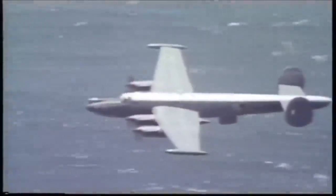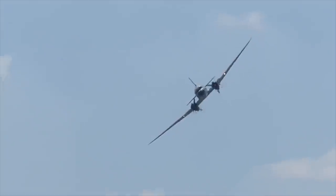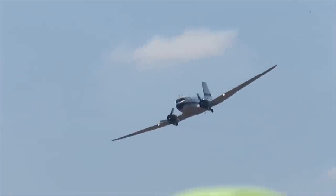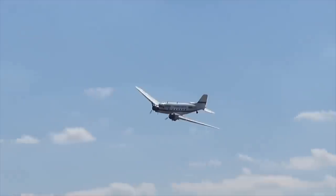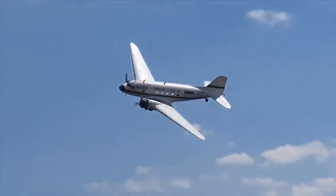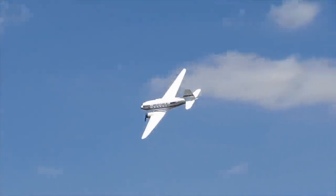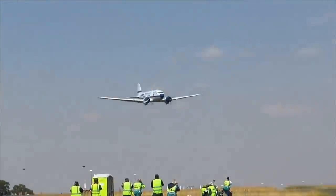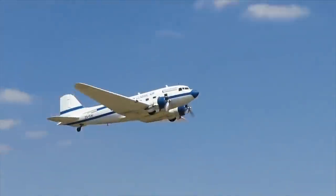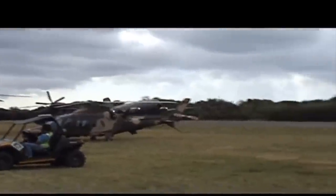Obviously, the Air Force needed a replacement, but no dedicated maritime patrol aircraft was available to replace the Shackletons. Creative thinking followed. The South African Air Force had a significant fleet of wartime Dakotas used for transport duties — by the 1980s and 90s believed to number around 50 aircraft. But unlike Shackletons, Dakotas lacked any offensive capability. However, in June 1985, No. 35 Squadron received four old Dakotas originally configured for navigation training. Then, in September 1994, these old workhorses were replaced by a vastly upgraded new version — the C-47TP, the TP standing for turboprop.